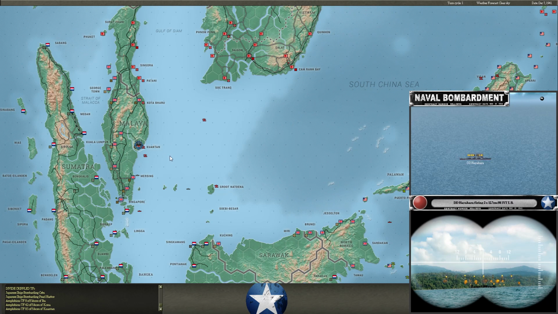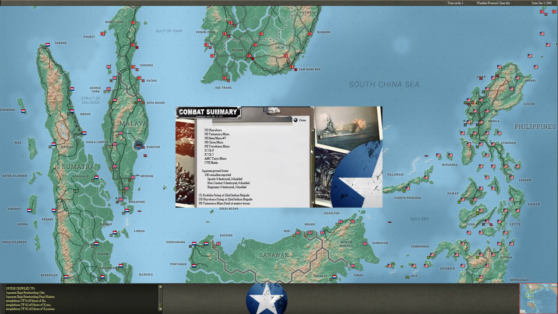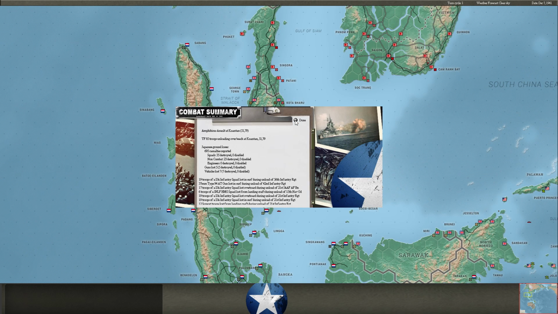Also landing at Kuantan. Takes 100 casualties landing. But I really don't have much here to oppose him, so he'll be able to cut off my rail lines and make it down to Singapore a lot faster than normal. Lots of losses, though, unloading there at Kuantan. That's nice to see.